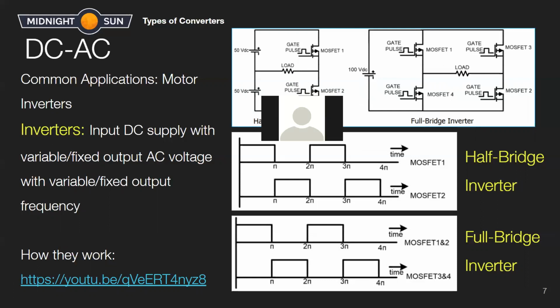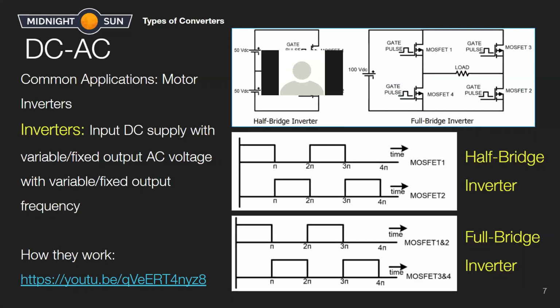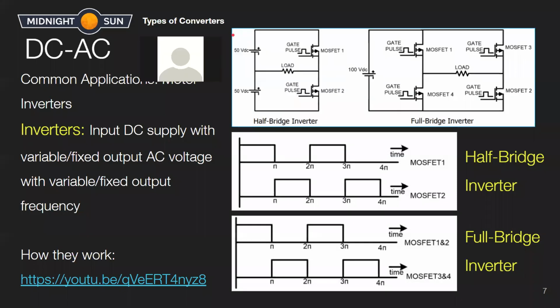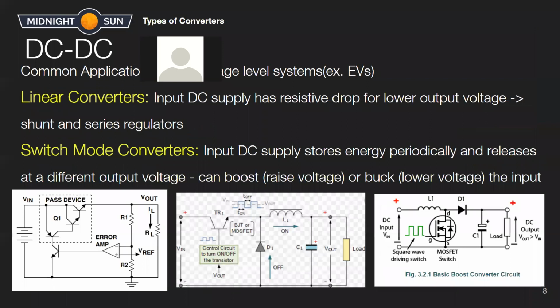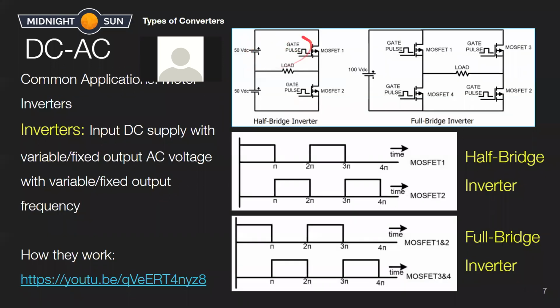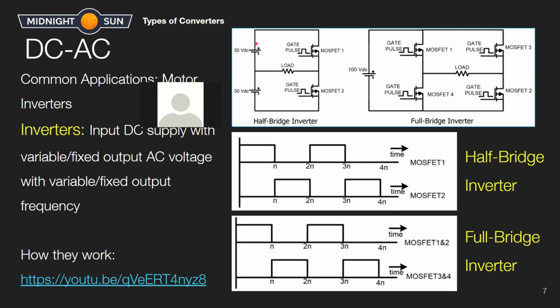So basically, in DC-AC conversion, you're getting an input DC supply, and you want to output an AC waveform. So the way it works is, let's just talk about a half bridge converter for now. You have your voltage source, a battery, which is DC, and you are trying to apply a clock pulse to these MOSFETs. They have to be inverted logic, by the way: this one will turn on when this one is not on, and vice versa.